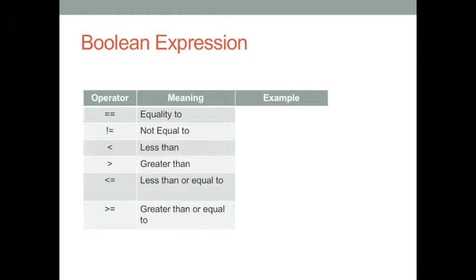This one tests if it's equal. Exclamation mark, sometimes known as a bang, means not equal to. Less than and greater than you should be familiar with, and less than or equal to and greater than or equal to, the thing to remember for those is that the equals is always on the right.